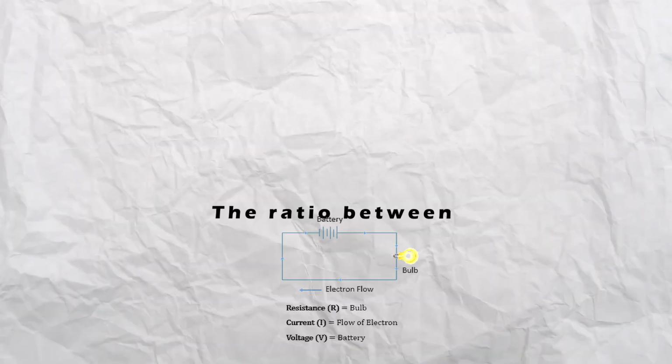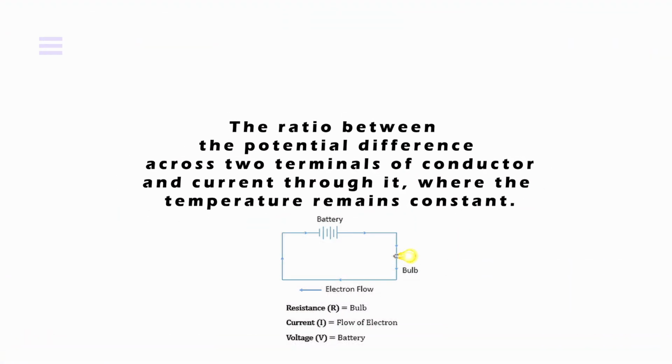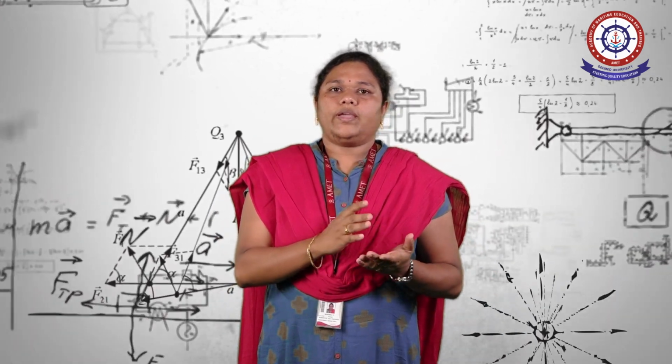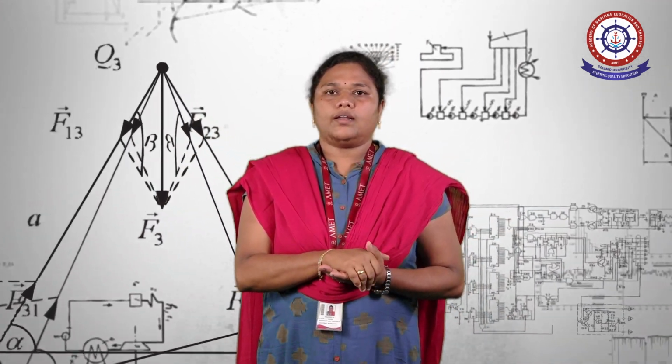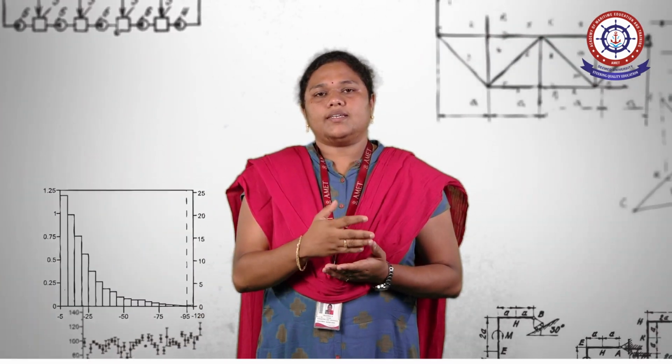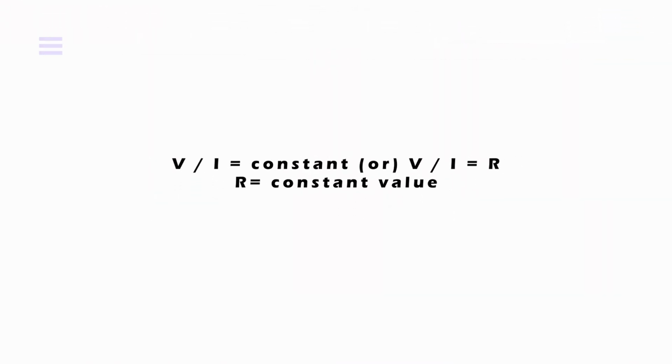Ohm's law says the voltage applied to the circuit is directly proportional to the resistance and the current flowing through the circuit, at constant temperature. The main thing is V is directly proportional to current and resistance, under the condition of constant temperature. It can also be defined as I is proportional to V by R, and R is equal to V by I. Here R is considered a constant value.